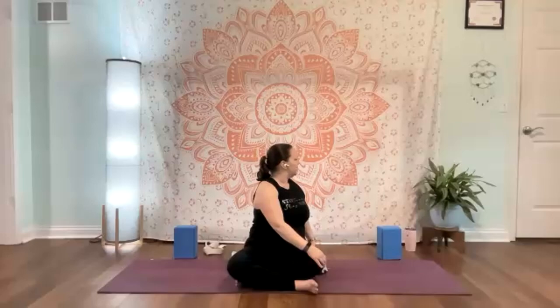Arms are going to come down, rolling shoulders back, looking behind you. Breathing and expanding. Remember, if you can't expand the rib cage here into the twist, you've gone too deep into the twist. You can bring in that ujjayi pranayama here. That would feel good to you.